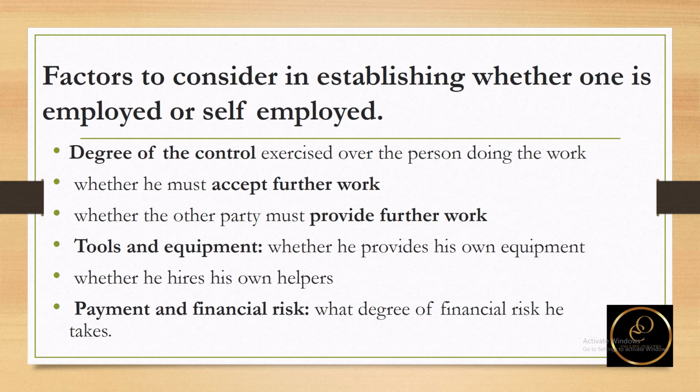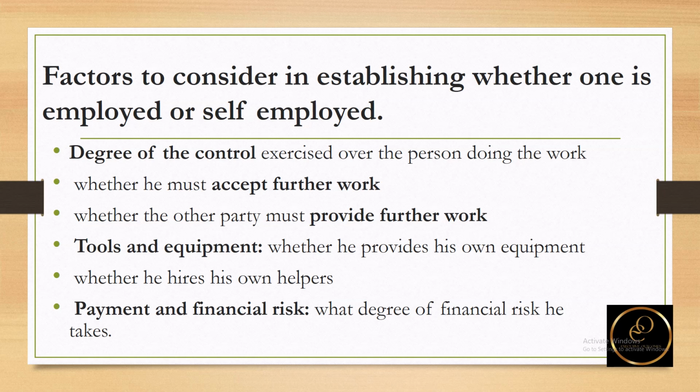We also look at the aspect of tools and equipment. In this particular case, normally when an employee is supposed to use tools and equipment, the employer provides these tools and equipment. But for the self-employed, if he's given a task, it is expected of him or her to bring his own equipment. He will bring his own equipment because he's hired. So that will be a signal that this person is self-employed.